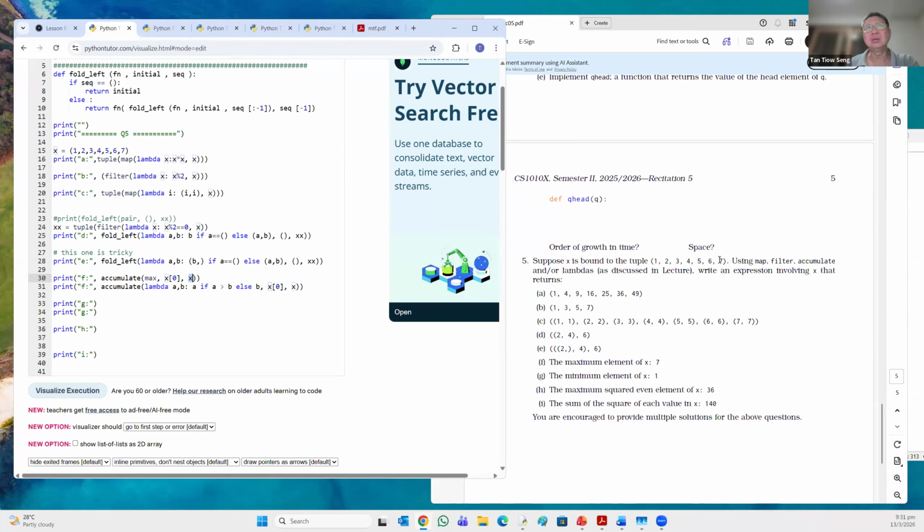This guy is the initial maximum, and you check. Oh, it's from the back. So if you run this, you can see which one comes first. So accumulate comes from the back. You're using the first item to be the maximum, and then you go from the back and compare. So 1 compares with 7, and then 7 wins. So 7 compares with 6, 7 is still there. 7 compares with 5, and then 7 is still there, and so on. Okay, that is F. The G is the same, right? Minimum. Just change this equality and change this to minimum.